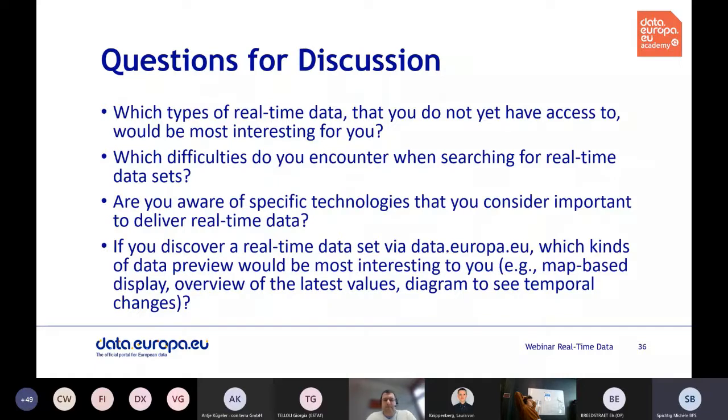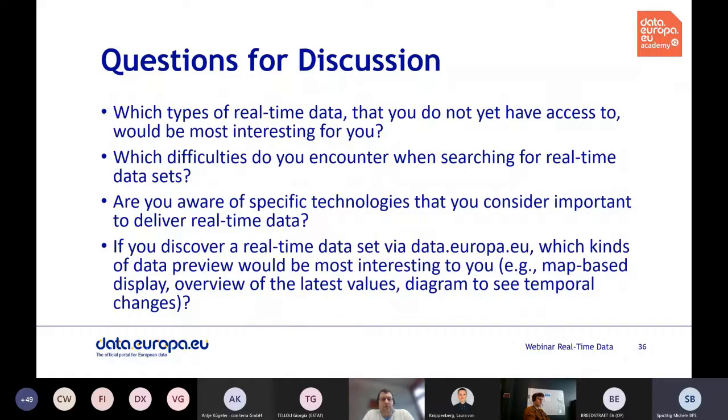And let's assume that you have discovered a data set via data.europa.eu, a real-time data set. Are there certain kinds of preview that you would be interested in to further investigate if a certain discovered data set is suitable for you? So for example, is such a map-based display that we have for the bus data or for the parking space useful for you?